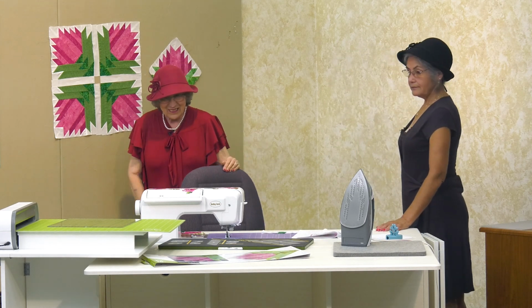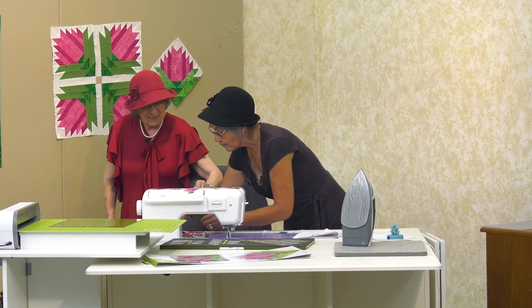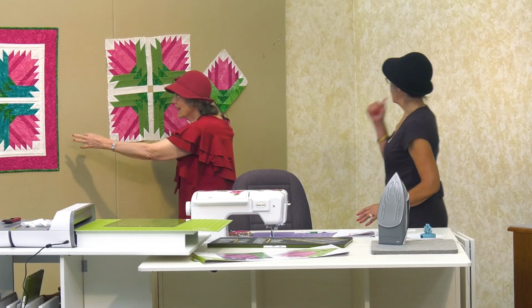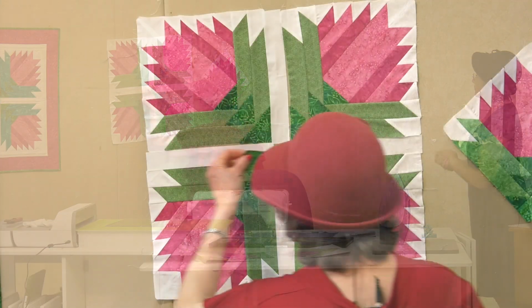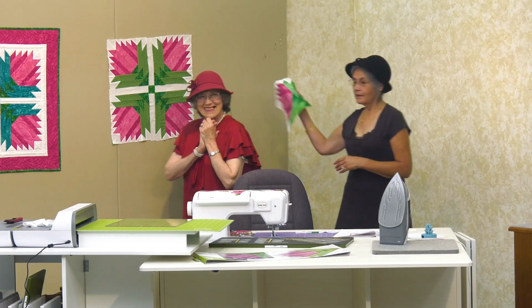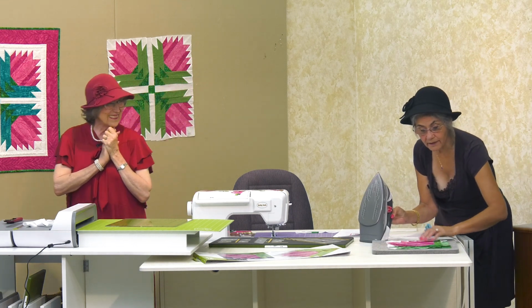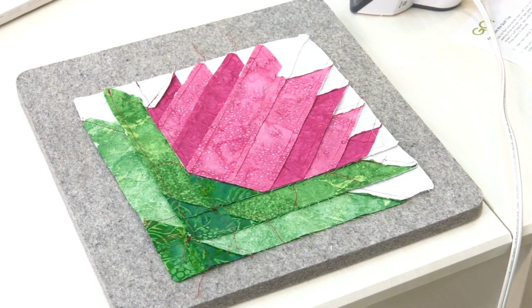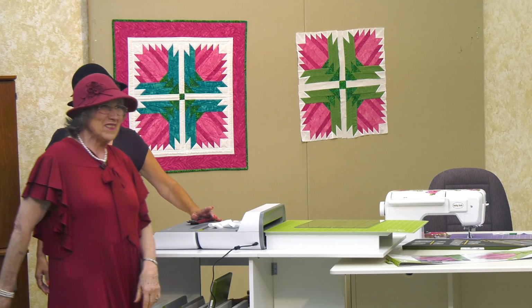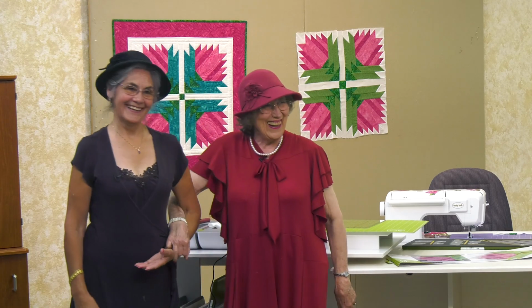Yes. Do we have a little square? Yes, we have a little square. There is the square. And I really like this color around the outside and the green binding. Very nice. What do you think? And see, then there is the back of our quilt, after going back and forth, but everything's locked together. So Mary did a good job. Okay, come around here, Lois. Oh, we have to take a bow. My good friend, thank you.